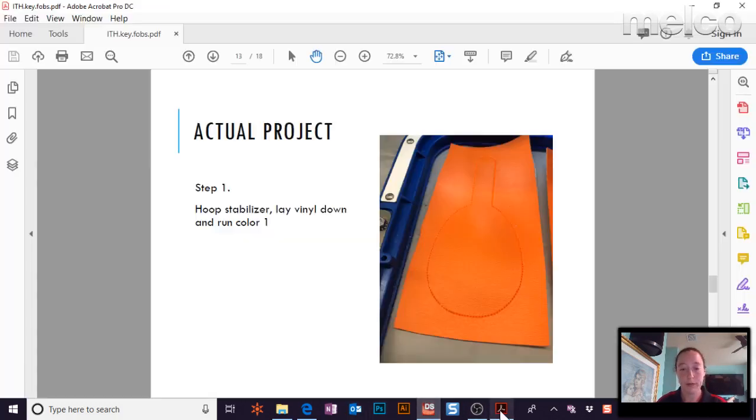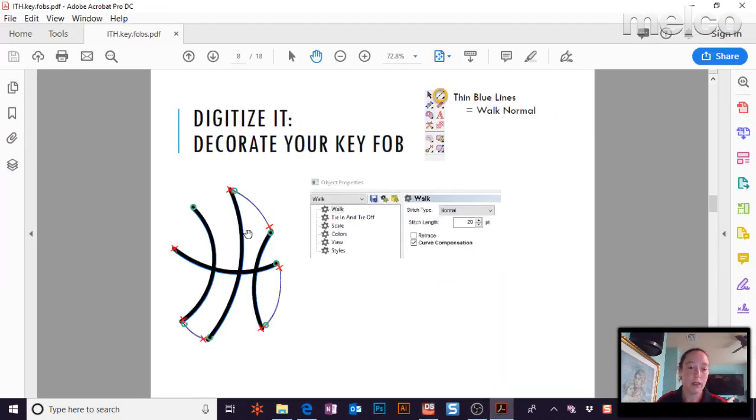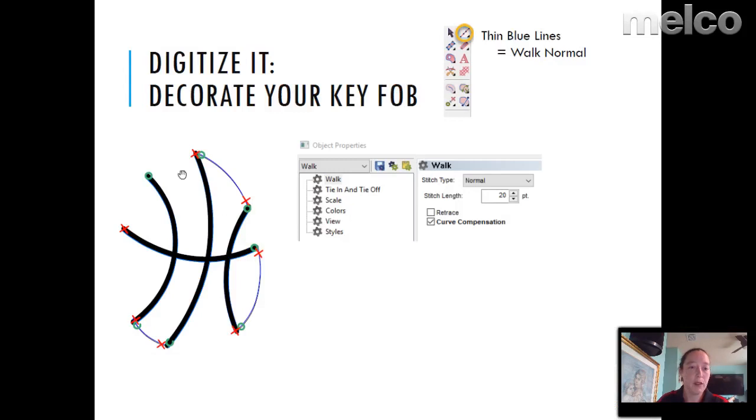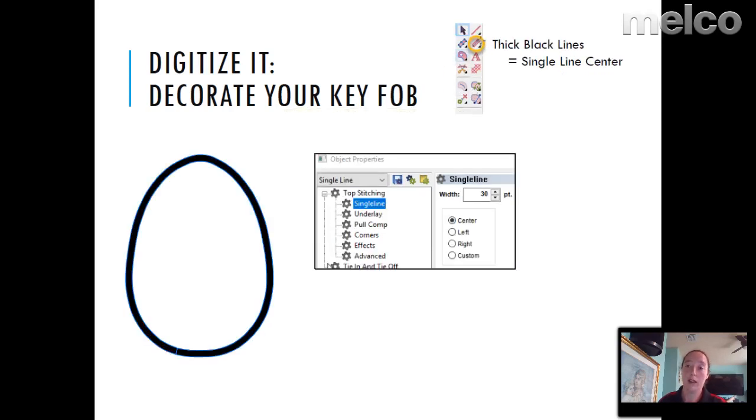Well, let's look at it up here, view full screen. If I start at the top of this guy, I can do a single line center down here, just do that as a satin stitch, single line center. I can do a running stitch across, do another single line center up, do a walk stitch down. All these walk stitches that we're doing are just to get us from one spot to another. Do another satin stitch, walk up, and a satin across. Your running stitches are this one, which is the walk input. Our satin lines are these right here, the single line centers, that icon. All right, so let's go do that.